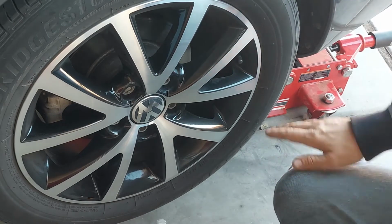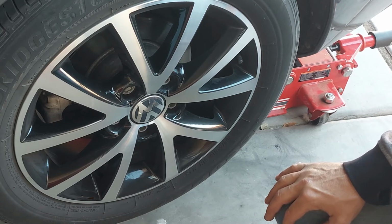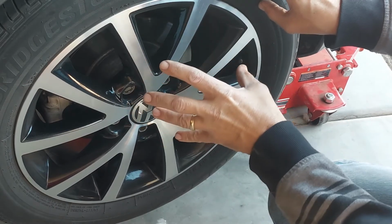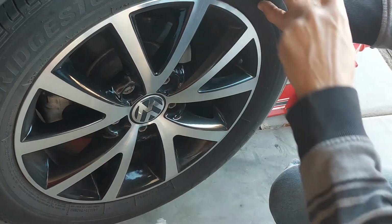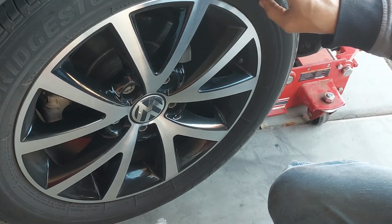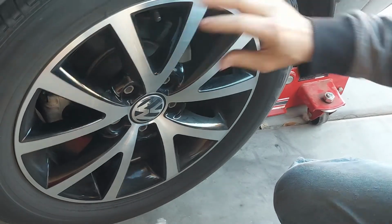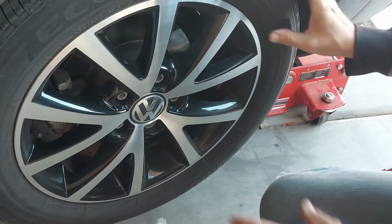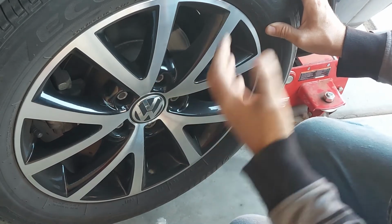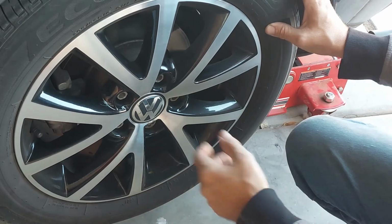I know a lot of people just drive their car until they see or feel something. Well, that's too late. You need to fix it, because if a bearing on this side starts going out, it's going to put extra stress on the entire suspension, including the front end. And plus you're going to go through tires like crazy. So anyway, with a free spinning tire here, I'm going to check the bearings first, and then I'm going to remove the tire, get it on a jack stand, and get the other one off and do the same thing.